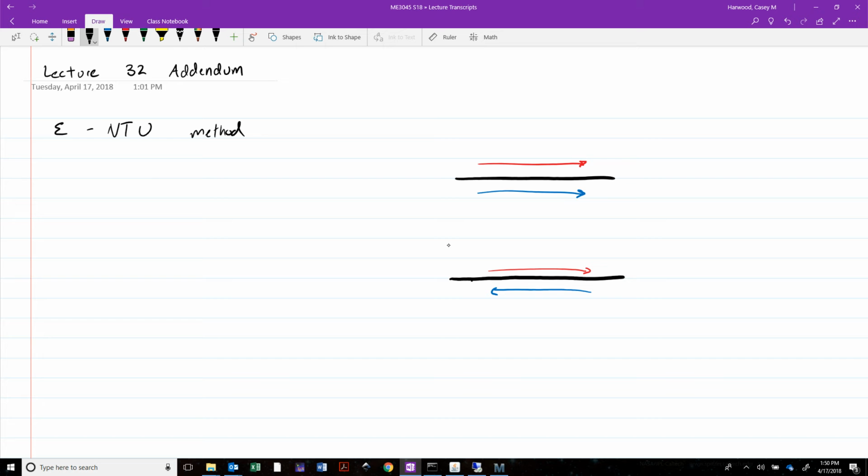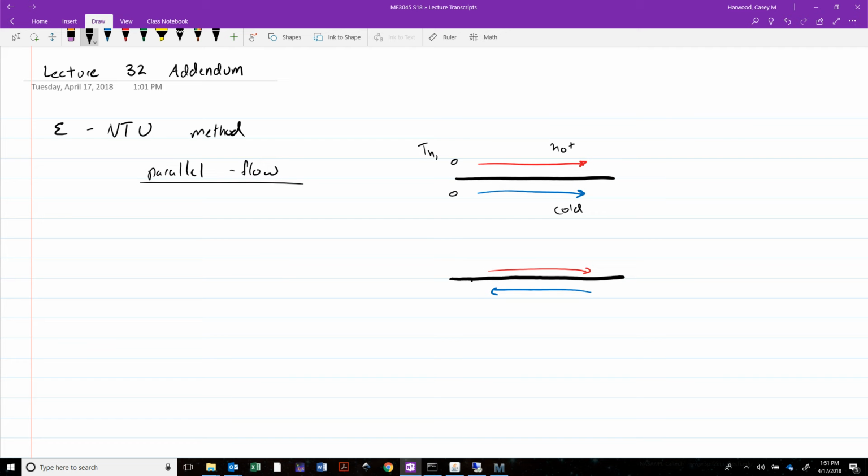The first, right, is what's known as a parallel flow heat exchanger, and is characterized by a hot fluid and a cold fluid that are flowing in the same direction. What makes this an important factor is that the inlet for both the hot and the cold fluid is located on the left, and so if we think about it, we know that the purpose of a heat exchanger is to bring the temperature of these two fluids closer together. So at the inlet, where neither the hot nor the cold fluid has yet undergone any heat transfer, we expect that temperature difference to be greatest. That is, the hot fluid is the hottest and the cold fluid is the coldest.